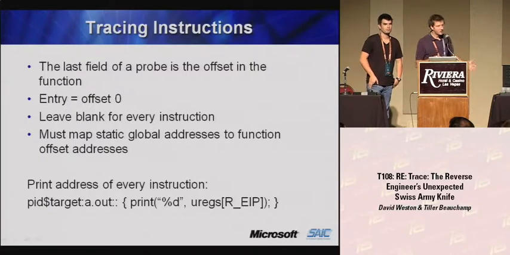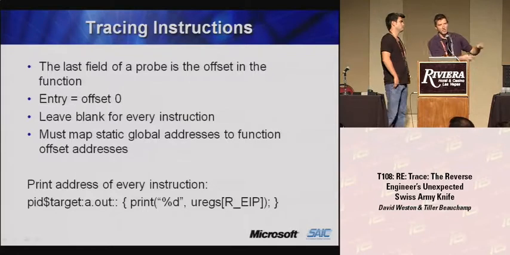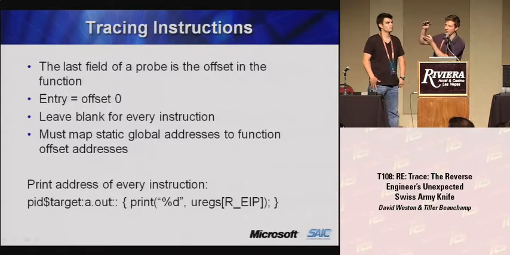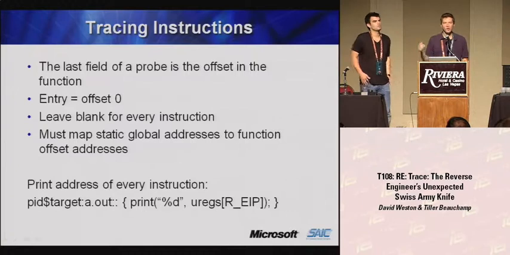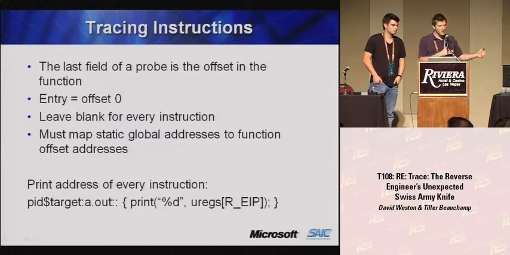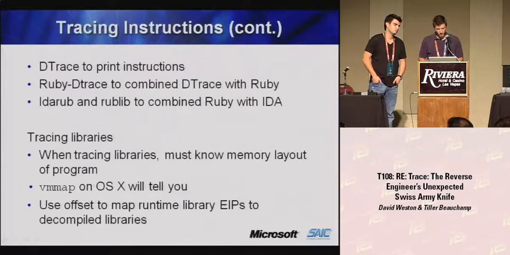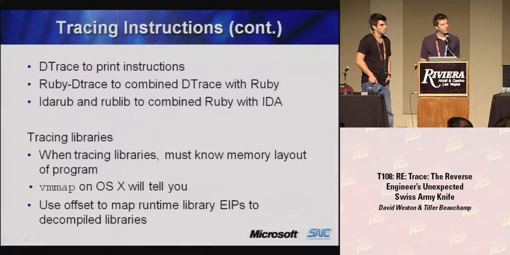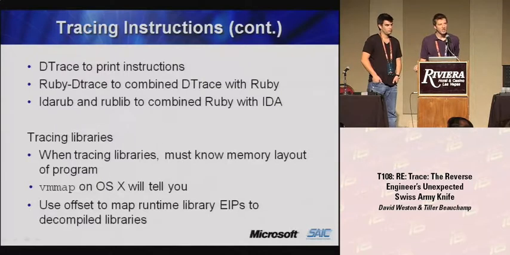It's really pretty simple. There's things we have to deal with when we're tracing instructions that are in a library that's mapped deep in virtual memory space, and then in our disassembler it's mapped at location, you know, 0x1000. So we just have to deal with mapping those offsets. So it's not really a problem. You can either trick your disassembler into specifying exactly where the starting point for the address is, or you can do the offsets in Ruby itself. You do have some issues with performance, right? Because tracing every instruction can be kind of a heavy load on the system. So you just scope to only trace particular libraries or applications you're interested in.